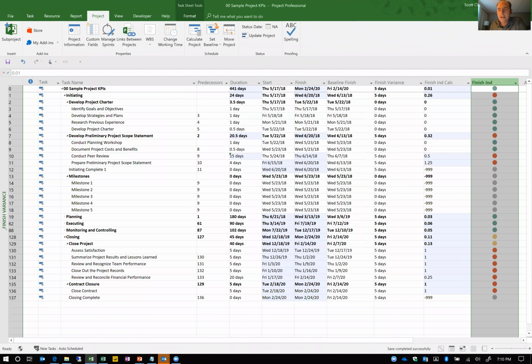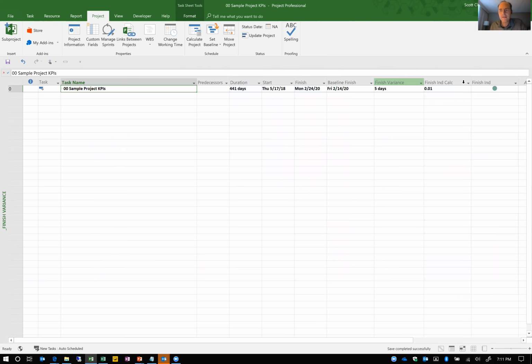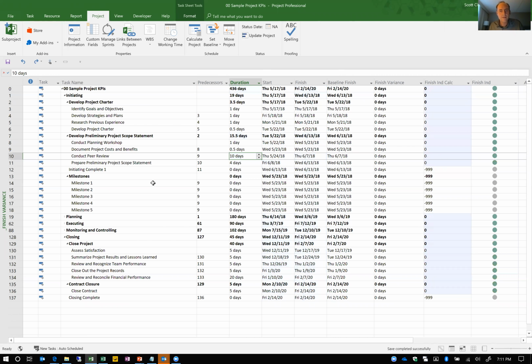I hit this area where it's red, and then I continue kind of red throughout the schedule. Ideally, later down the schedule, you're able to move back those same 5 days by doing a task faster. And notice now by the end of the schedule you can get back to green. Also notice when this is all rolled up, even with that same finish variance in there, at the very top level of the project, if I collapse this, because I only had a 5-day slip, that's still green. That's less than 1% of the overall project. So that's just an example of how we would implement something around finish variance.